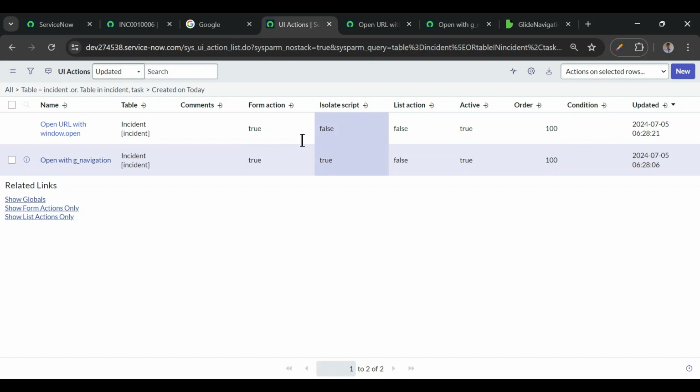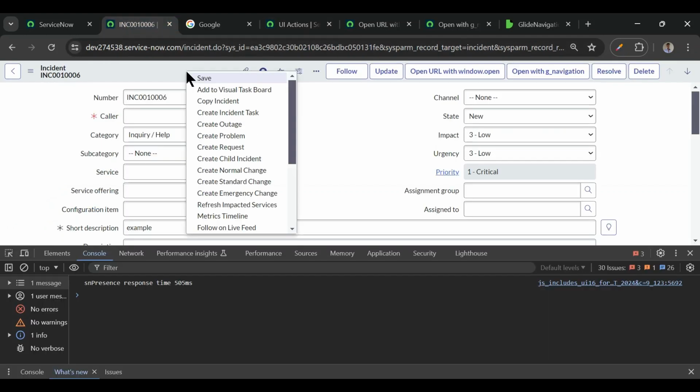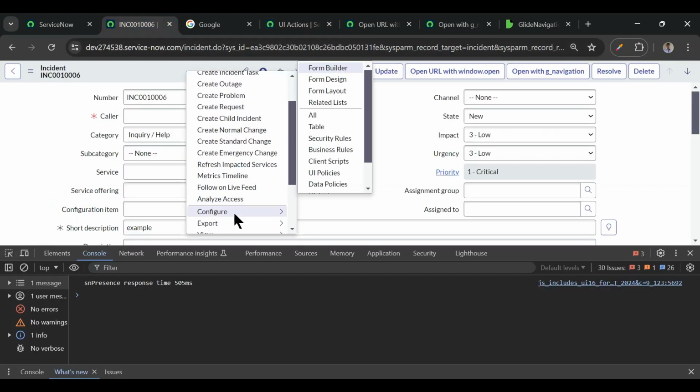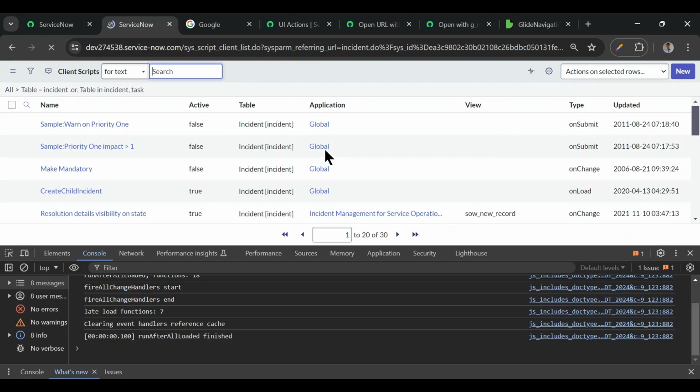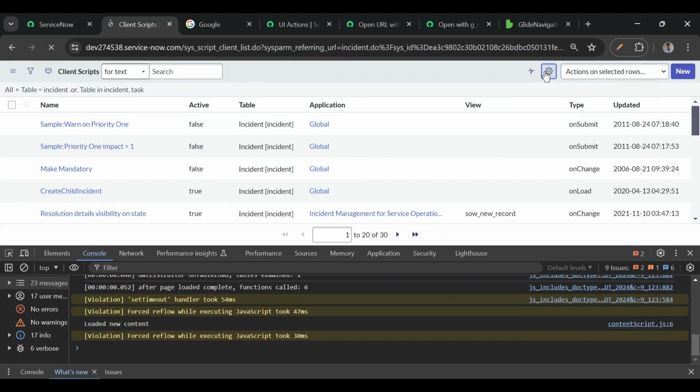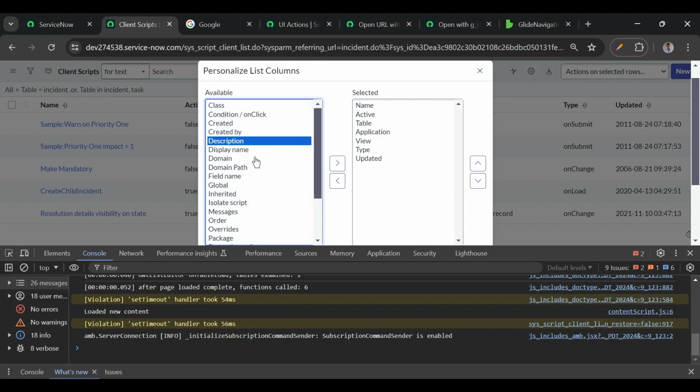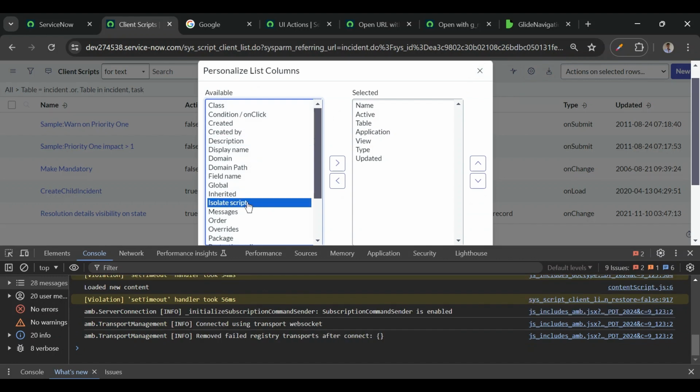If we go to client scripts and configure them, we have the Isolate script field there as well. If we want to use window.open, we have to make this false again, but we can use g_navigation to avoid this. We don't need to do anything here.